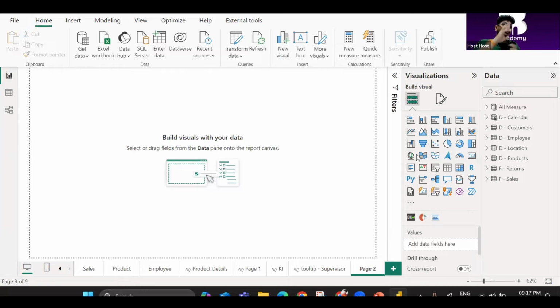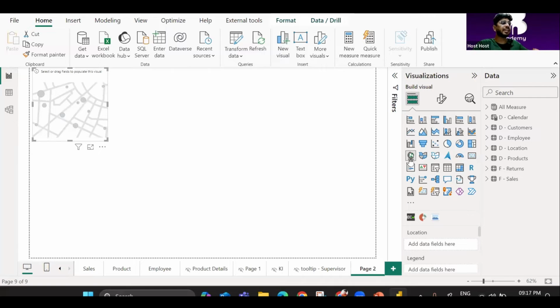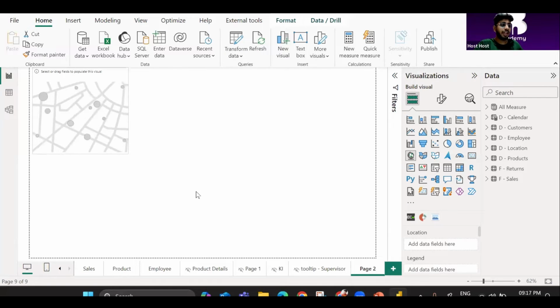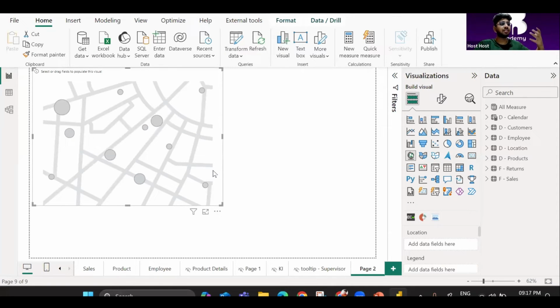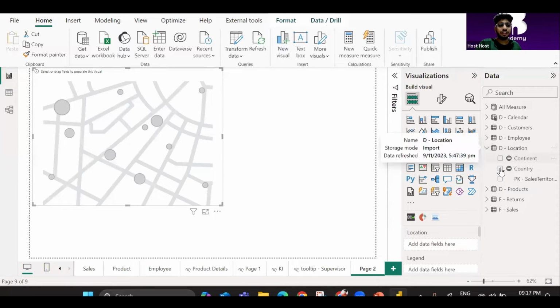If you want to add a map inside your report, you need to know about countries, states, cities, etc. And the world is huge, right? Each and every city, each and every country is there. So it is not a chart. When you click on map, Microsoft Bing Maps gets connected over here, and by using that you can see country, city, state, etc. I'll show you how to create it.